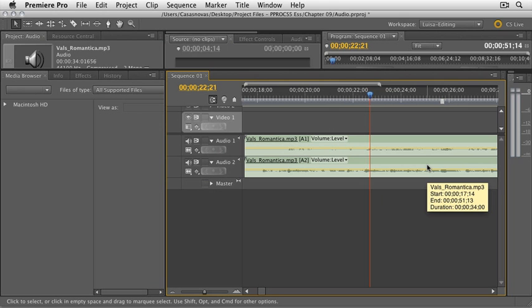All you have to do is go to the source channel mappings, change it so that each channel goes to a different track, and there you go. You will be able to manipulate it in this fashion. This is very important, especially if you conduct a lot of interviews or if you conduct a lot of video work in which you need to separate the audio tracks.